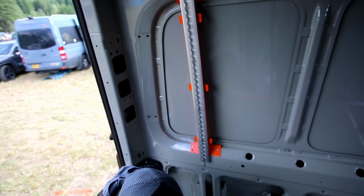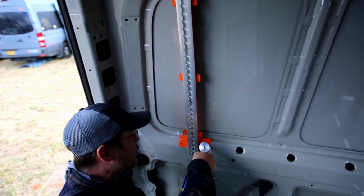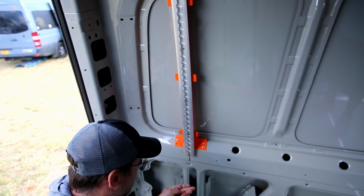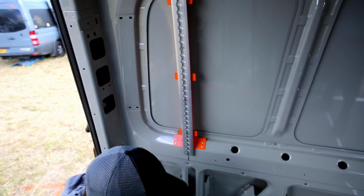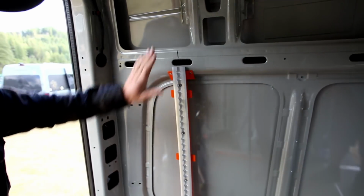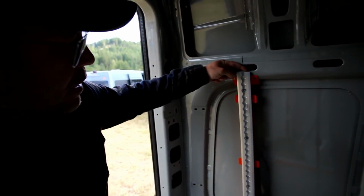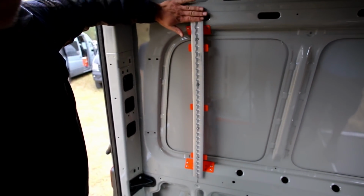Now these are stainless steel rivets, so if you're using a hand riveter, they're going to be a little bit more difficult than your aluminum rivets. But we don't like using aluminum against this steel. So, with that, you've installed your rear vertical wall bracer, and as long as the back of this track is flush against the skin of the vehicle, and the back of this bottom is flush against the skin of the vehicle, when you put your horizontal track across, it will match up nicely and won't be too proud of it.